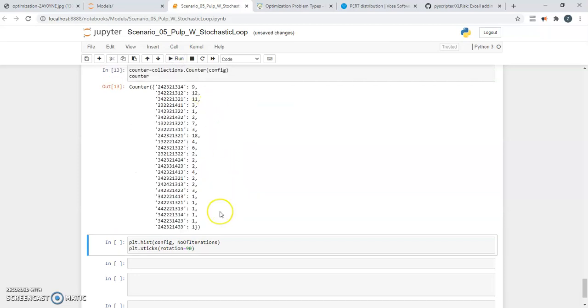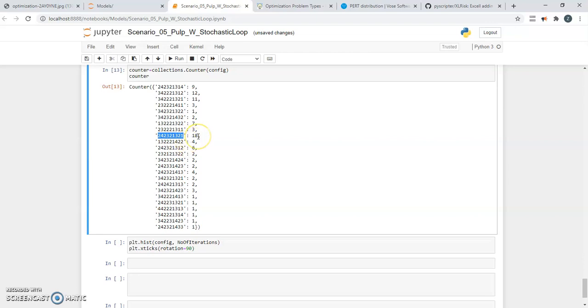And we can do that here, where you can see this is a nice feature in Python that allows you to iterate over a list and pick out the frequency of occurrences. And you can see this particular configuration has occurred 18 different times. Given all the different range of capex values and benefit values, this configuration of which project to select for which year has cropped up a lot more.